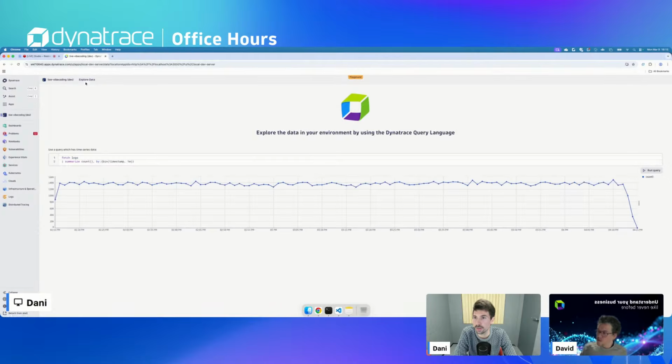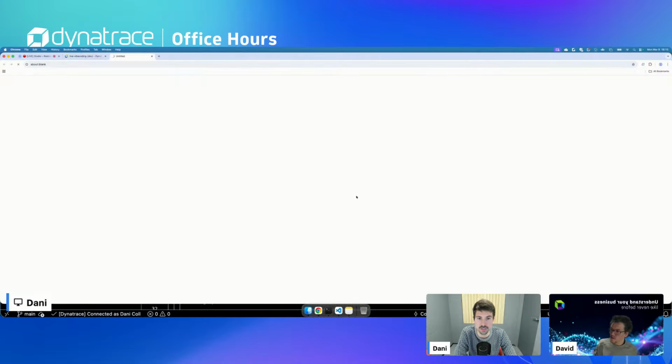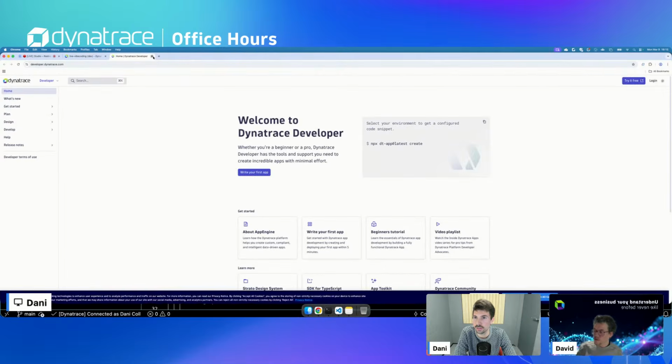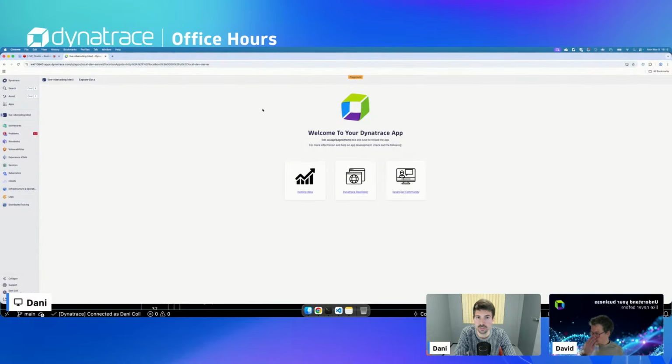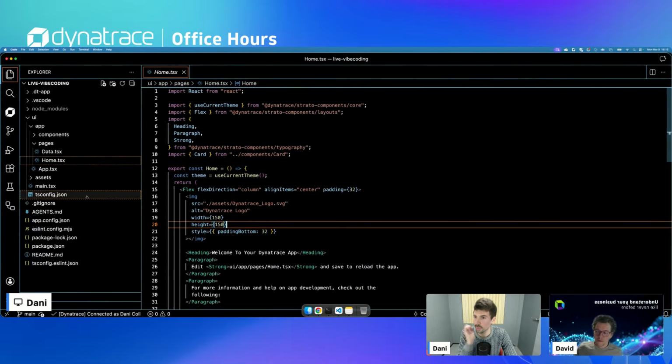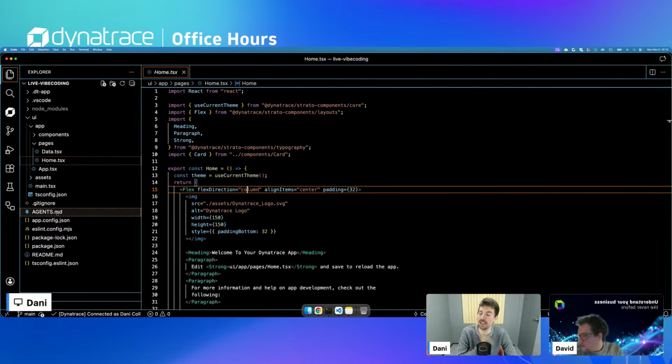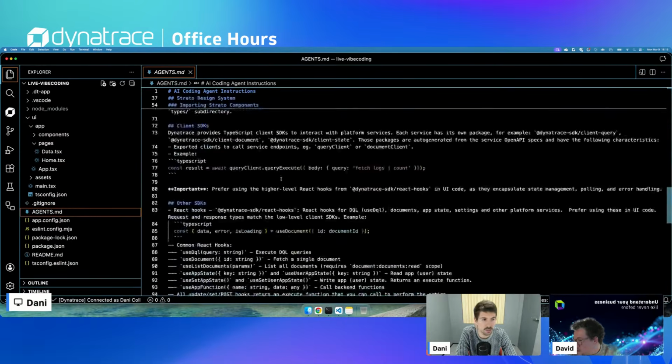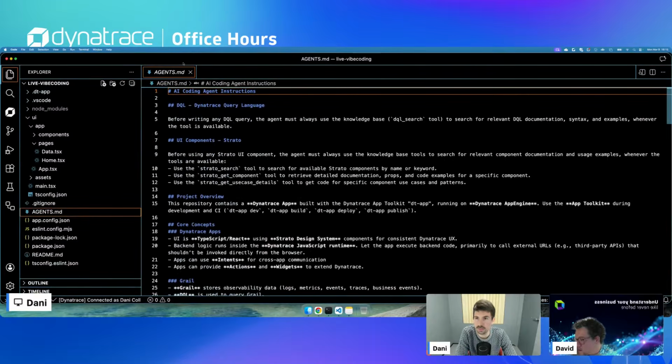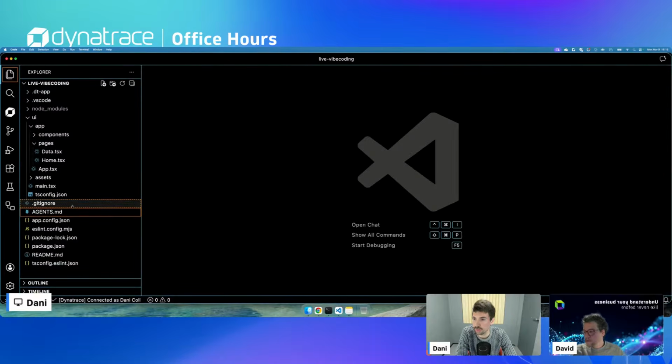You have some navigation, explore data, chat, this link that goes to Dynatrace Developer, and this link that goes to the Dynatrace Developer Community, but nothing else. And we have the code right here. As you can see, the code from the CLI has this agents markdown file already in your initial boilerplate. And yeah, let's start by coding a bit.